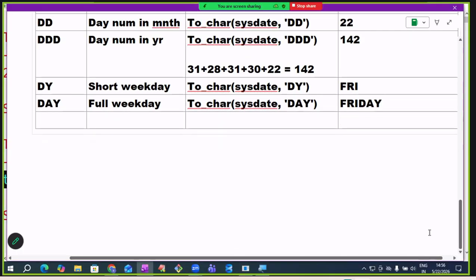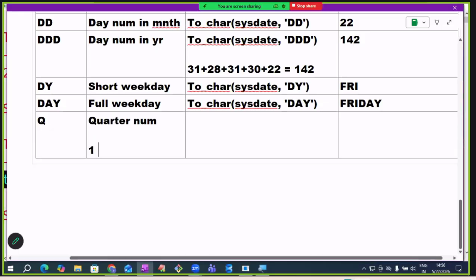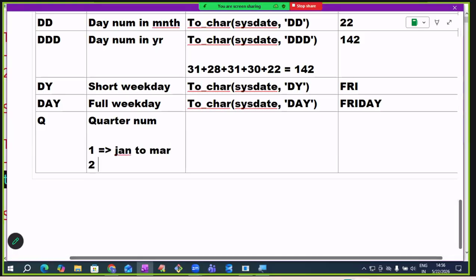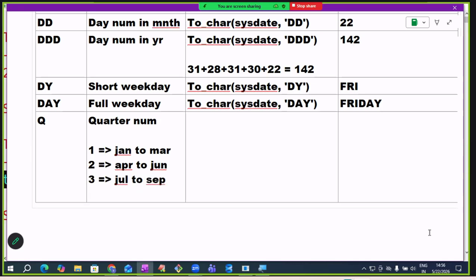Next, Q. Q gives the quarter number. One year we can divide into 4 quarters. First quarter means January to March. April to June is the second quarter. Third quarter means July to September. October to December is the fourth quarter.